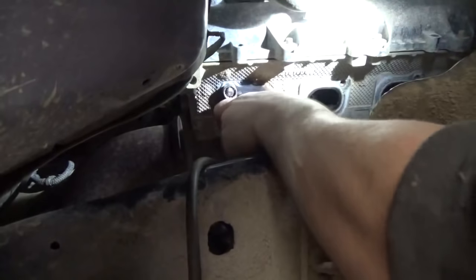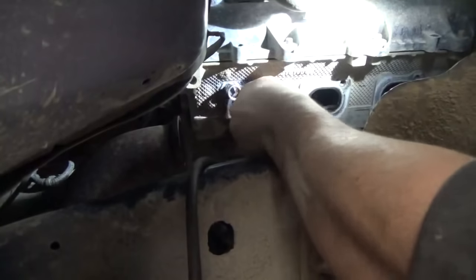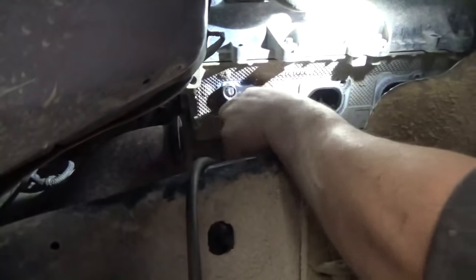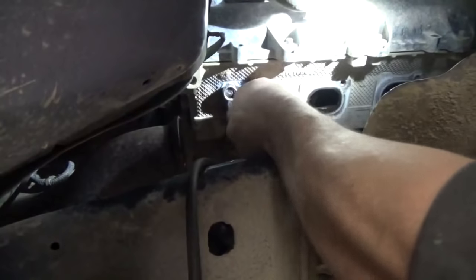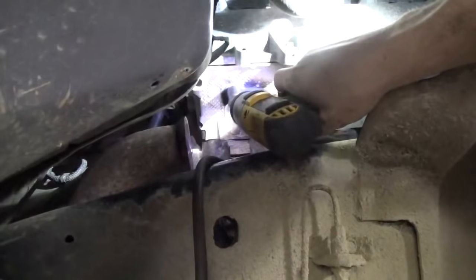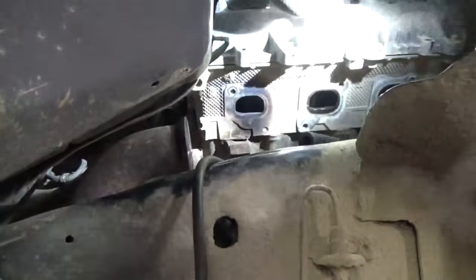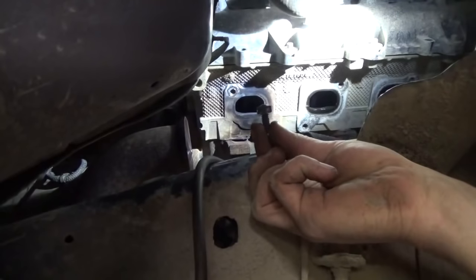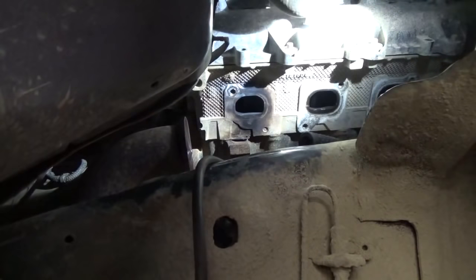So looks like this one is coming out. If it was going to break off, it would have broke off already, so I'm going to go ahead and grab an impact and let's just get the. There's one. We're 25% of the way. Let's see if we can keep rolling like this.